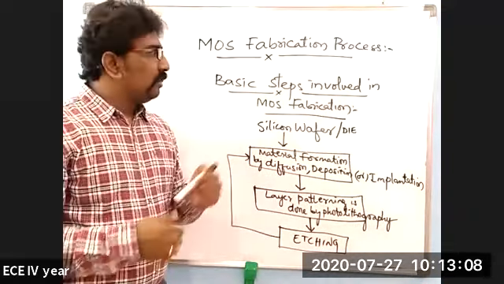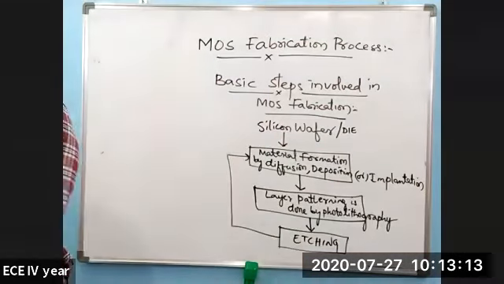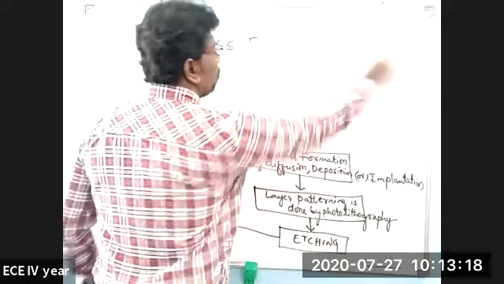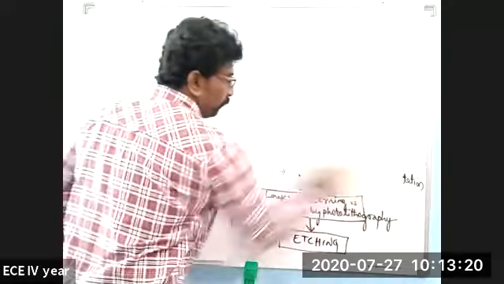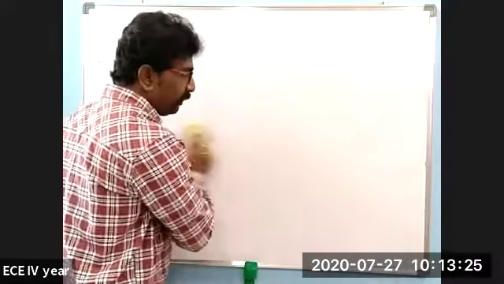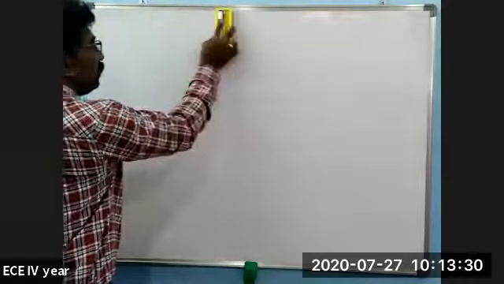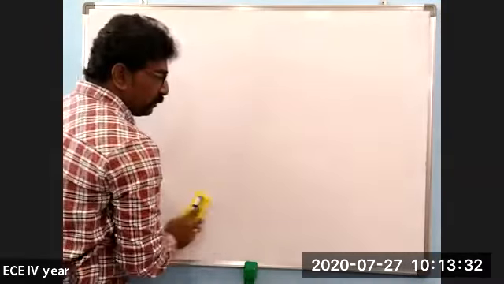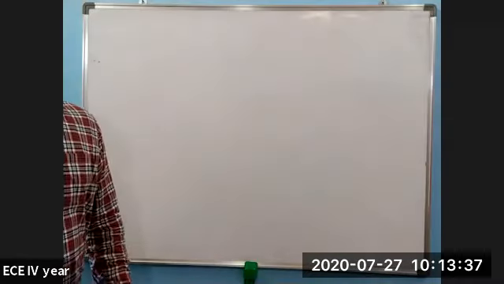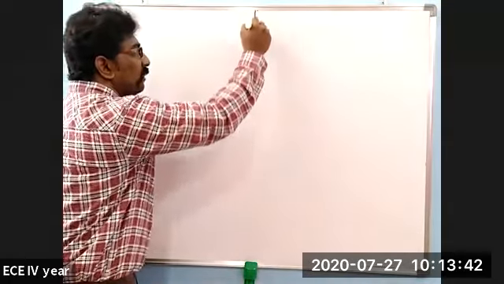Now we'll enter into the core part of this fabrication. First one is NMOS fabrication. I hope this outline of the fabrication is understood by you. Now let us see the fabrication. I'll divide this board into 4 parts, since we are supposed to draw nearly 10 different diagrams of how that integrated circuit is being designed. So I'll divide it into 4 parts so that you can understand each and every diagram neatly.